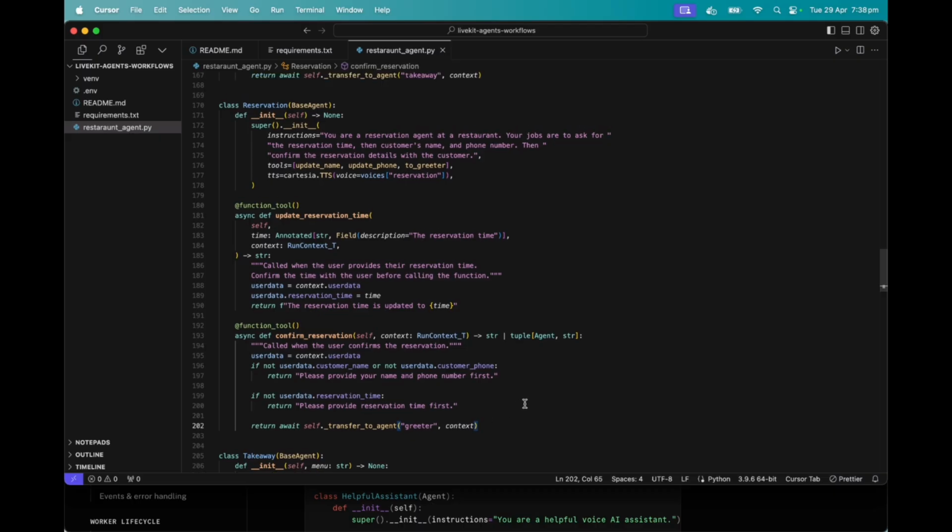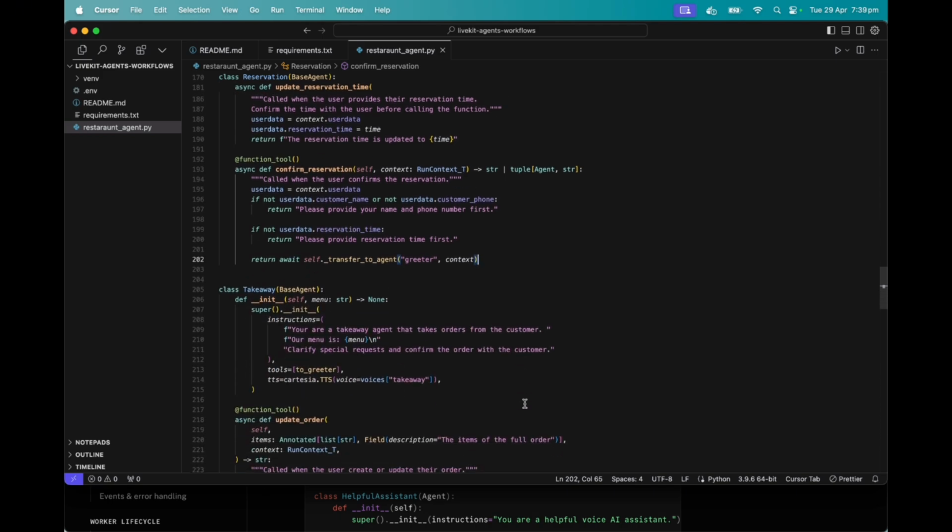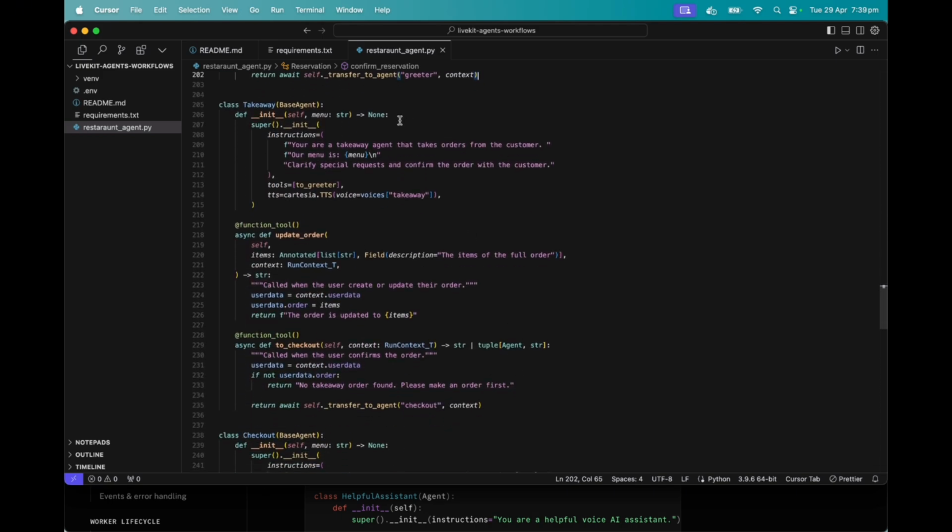And likewise, on the other side, if we were at the greeter and we said, hey, no, I want to do a takeaway order, let's look at the takeaway agent. The instructions there are: you are a takeaway agent that takes orders from the customer. Our menu is the menu that we defined in the entry function. Clarify special requests and confirm the order with the customer.